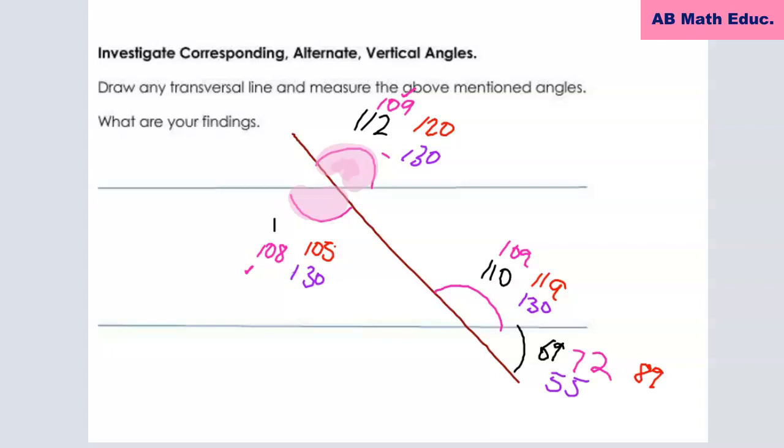And then another group did the one with data. This one here, they got exactly 130. Remember, they drew their transversal a different way. So one of the groups also got 130 and 130, which is the same. The one with the red is a little bit off, 105, 120. So I don't know what they did over there. And the one with the black here, they got 113, 112, which is a little closer.